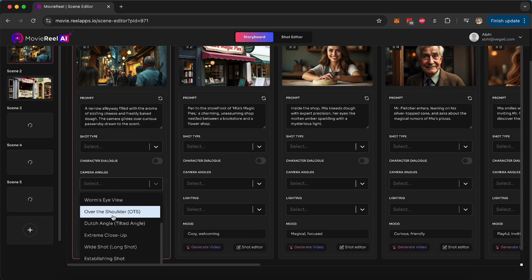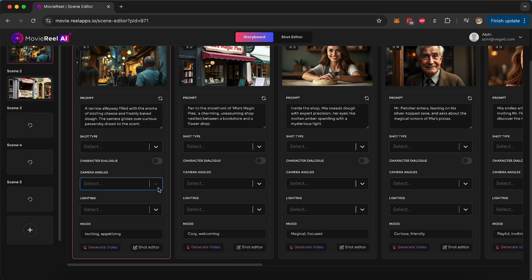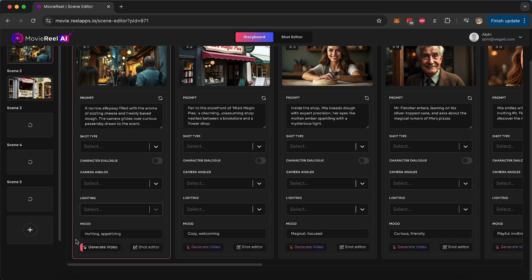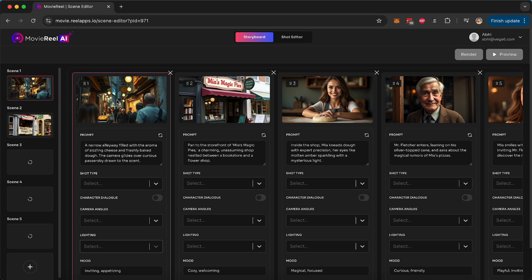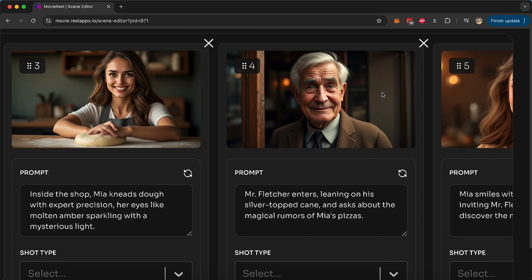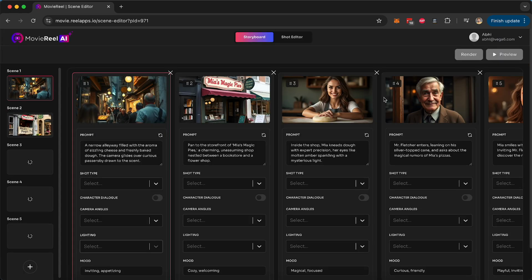And again, you can change camera angle to change how the view would look. Again, since it's a movie creator, there's so many ways you can be creative with it or play around with it. You can change the lighting to a lot of different options to play with. You can type in and change the mood as well. Now the next thing you want to do is all these shots, all these images, little clips in shot one, they're all still images right now.